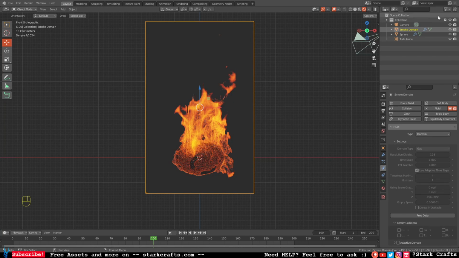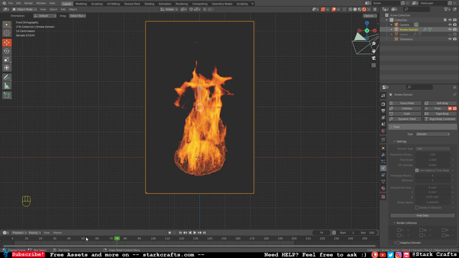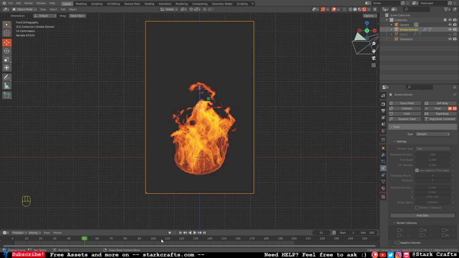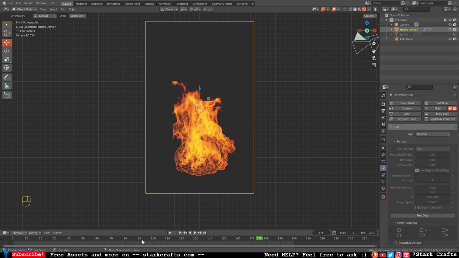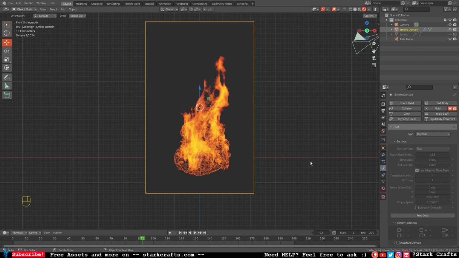So for the render output of our fire, I don't need the sphere, so I'm gonna hide that. I just need the fire. Pretty nice. Okay.